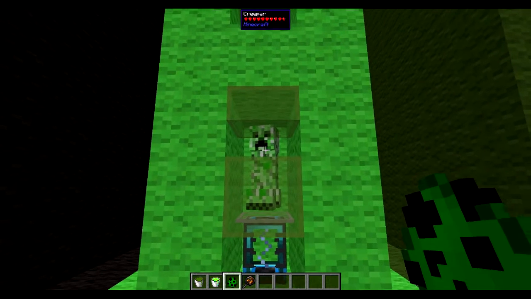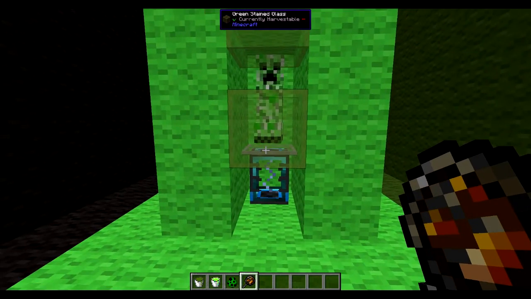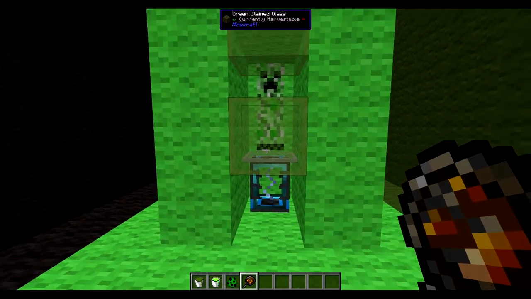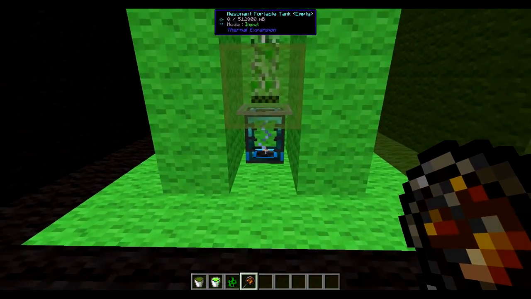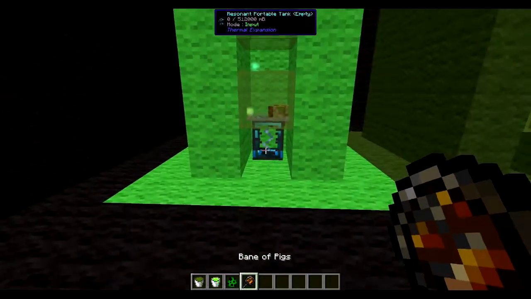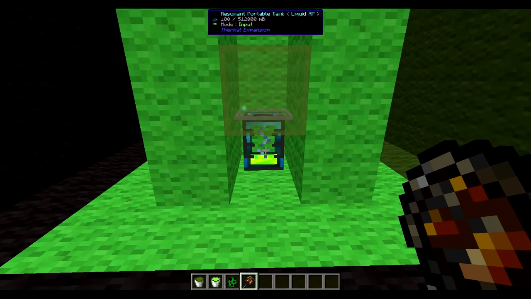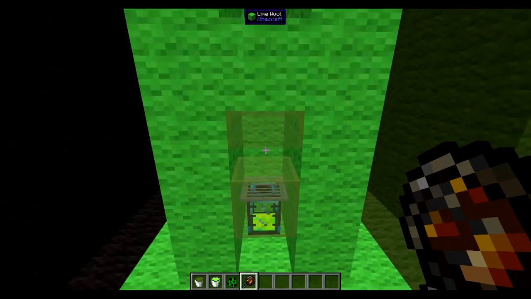If we take a creeper, it will drop 5 XP from vanilla, and then the XP drain will pick up those orbs that it drops and convert it to a liquid and place that in the tank. So kill the creeper, 5 experience gets drained into the tank, which is now storing 100 millibuckets of liquid XP.